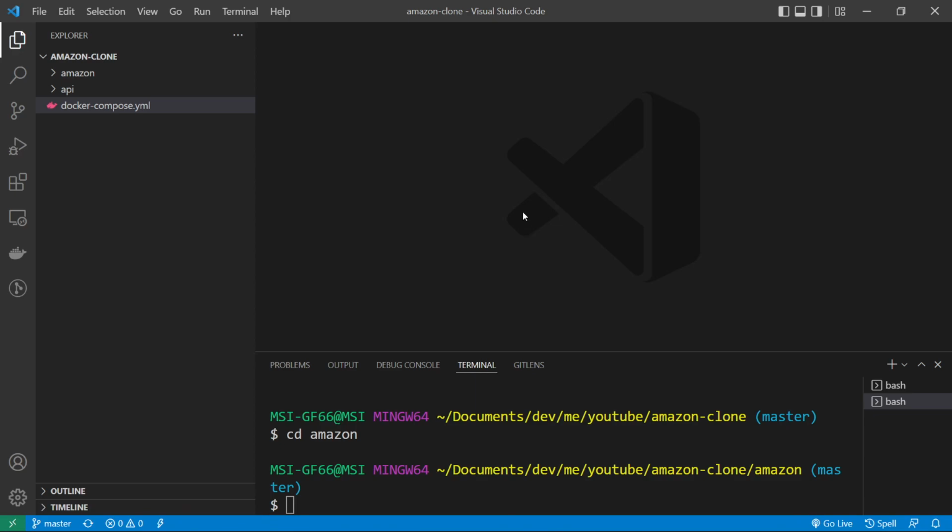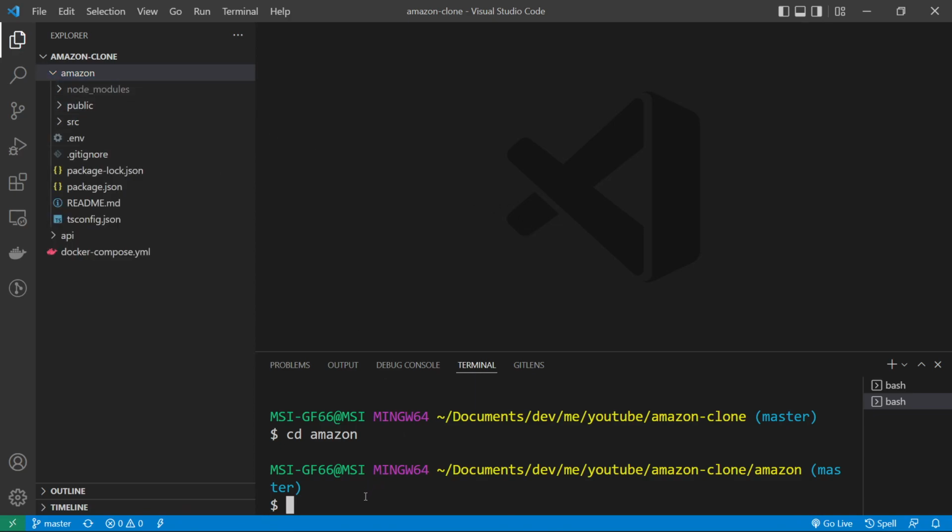So let's go ahead and get started here, and we're going to run an npm install -D because we want it in development mode only. And then we're going to get the Cypress library here.